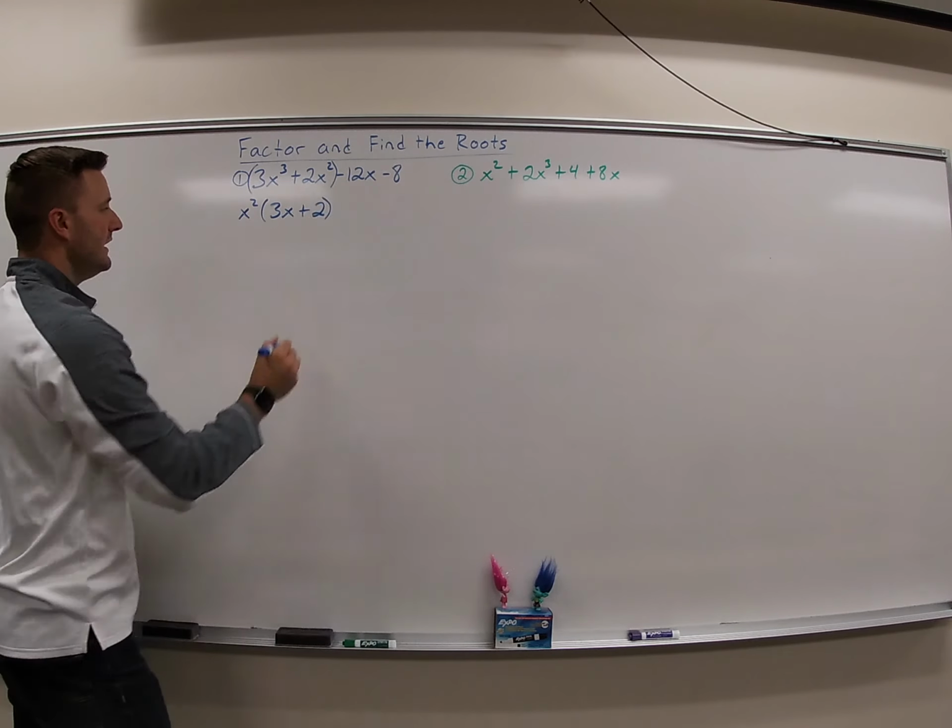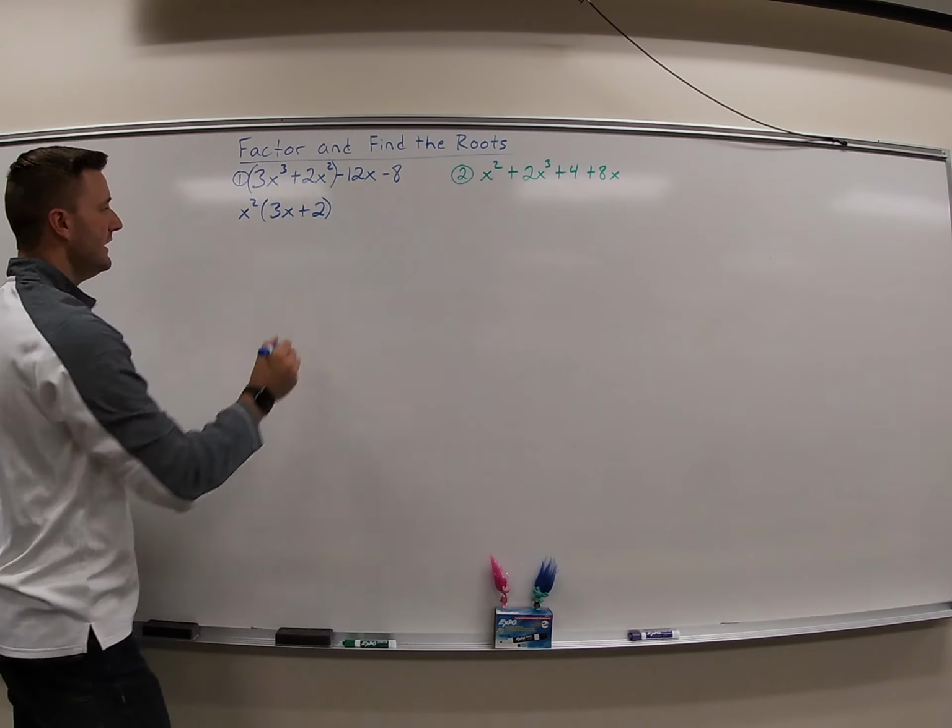Now, the challenge can be when they're separated by a minus sign. If we're separated by a minus sign with the second group, you need to factor out that negative. So if your third term is negative, you need to factor that out. What this looks like is, the largest number that goes into both 12 and 8 is 4, so I'm going to factor out a negative 4. And be careful, when you're dividing by a negative, you have to be careful with the sign.